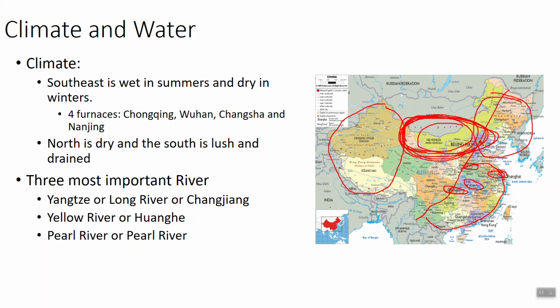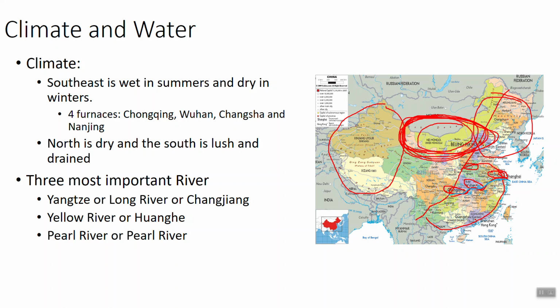As I mentioned at the beginning, I have to mention three important rivers in China. They are the important rivers that helped the development of the economy in China. The first river is called the Yangtze River, or people also call it the Long River or Changjiang. It actually goes through Shanghai, which means we will have an opportunity to see this river. So let me change the color of the pen. The first river is Changjiang, the Long River, and you can see it's here. Chongqing, Wuhan, and Shanghai are all along this river.